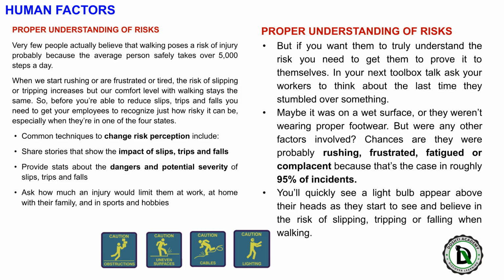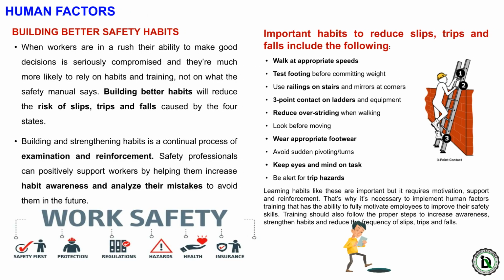Encourage workers to reflect on past stumbles to recognize the role of their state of mind. Building better safety habits is essential, as workers rely on habits when rushed. Important habits include walking at appropriate speeds, testing footing, using railings, maintaining three-point contact on ladders, reducing overstriding, looking before moving, and wearing proper footwear. These habits must be reinforced through training.